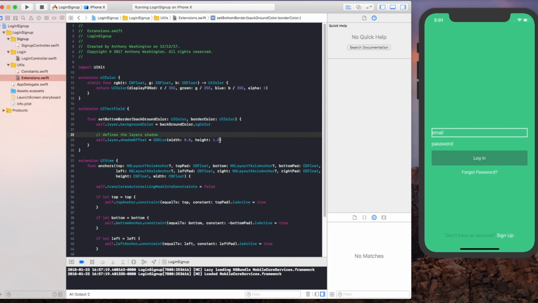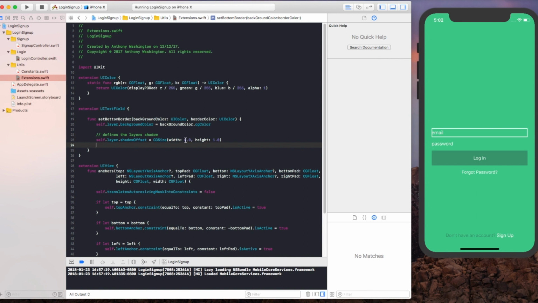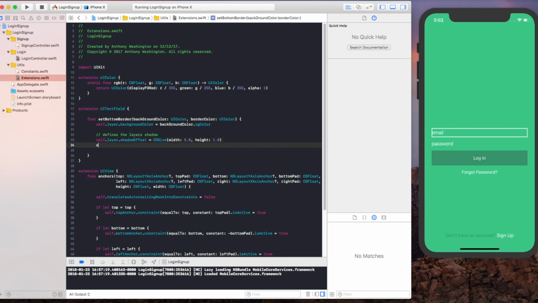The reason we defined it as 1.0 is because we want the shadow of this bottom border to have a height of 1, and we don't need any width, because it defines the width of the shadow on the right-hand side. So for testing purposes, let's just pick 5 so I can show you all why I set it to 0.